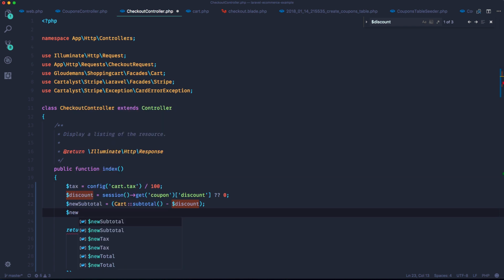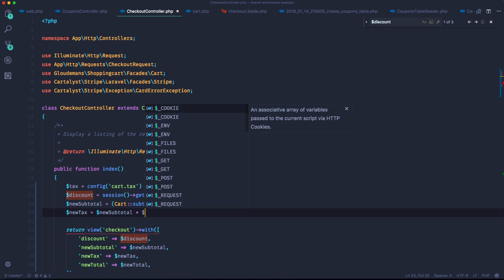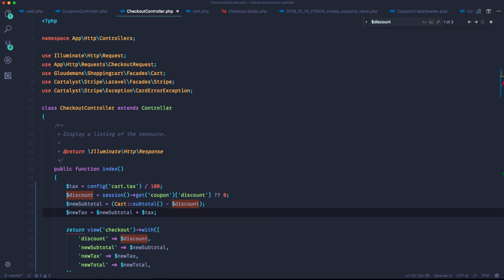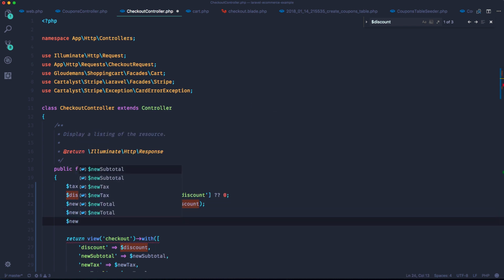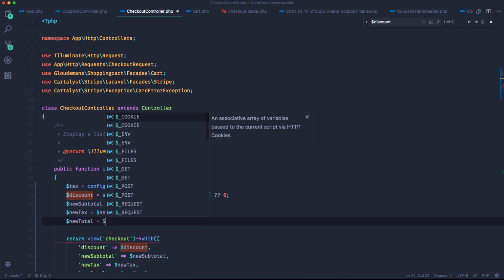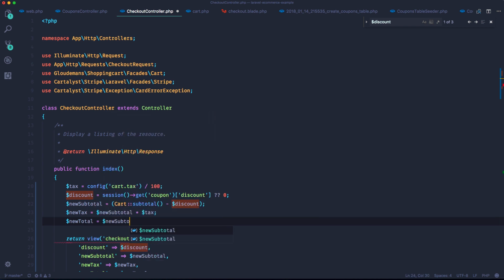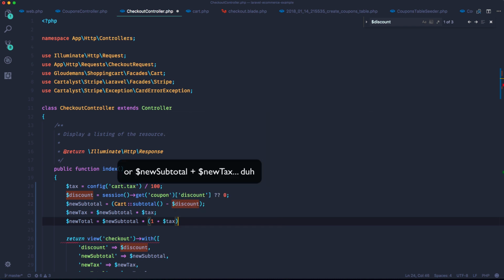The new tax will be new subtotal times the tax. And the new total will be the new subtotal times 1 plus the tax.